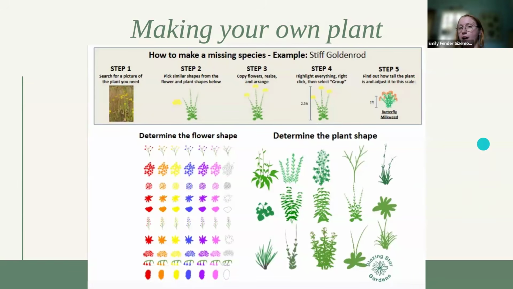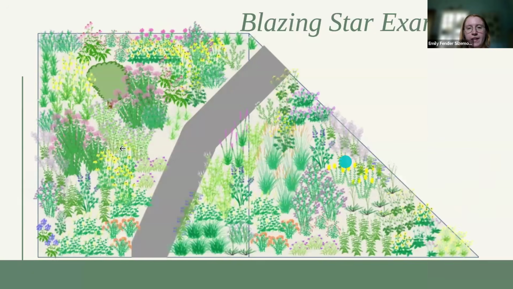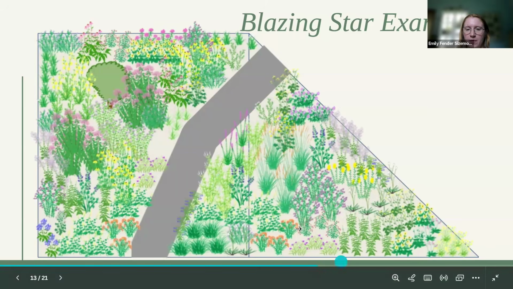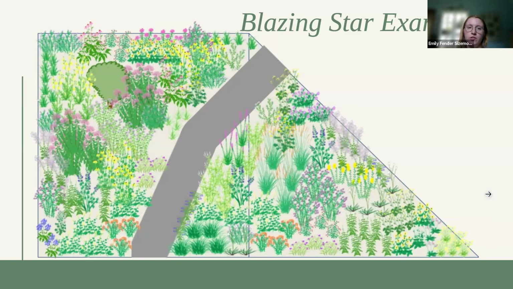The one thing that this does not have, when I put this together, unless you were to manually do it month to month, as in this is what's blooming in May, this is what's blooming in June, this is what's blooming in July, is that it does not necessarily have that. So when we look back, this is not actually representative of what you would see, because Liatris is not necessarily blooming at the same time my spiderwort is. However, it is helpful with the height of the plants and how they may interact in their texture.